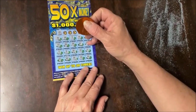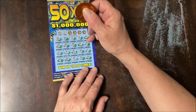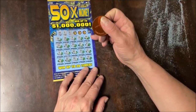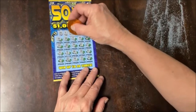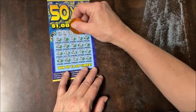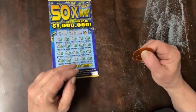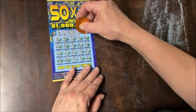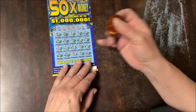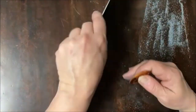Okay, here we go. Number 29. No, number 29. Number 7. No, number 7. Number 31. No, 31. Number 26. No, 26. All right. We got, hype it up. We got a number. Okay, number 11 we got. Last number is 37. And we don't have a 37, but we'll see what we won in number 11. And we won $15. There we go.